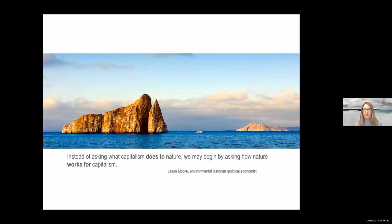So we might think of the Galapagos Islands as remote and pristine and locally unique. Certainly they are unique and remote in some ways, but it's completely entangled with global economics and tourism and Western scientific views of nature and ideas of conservation that are based on a static conception of the environment, even though we know this is the seat of Charles Darwin's evolutionary theories.